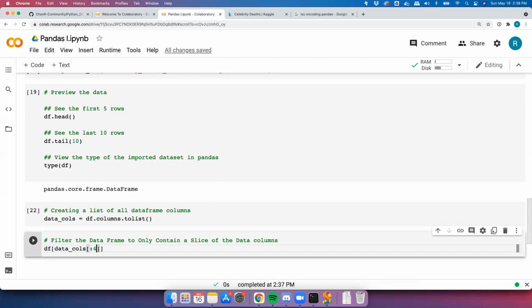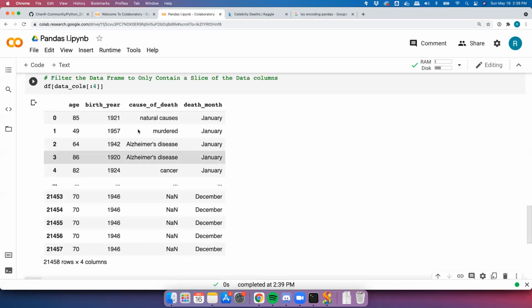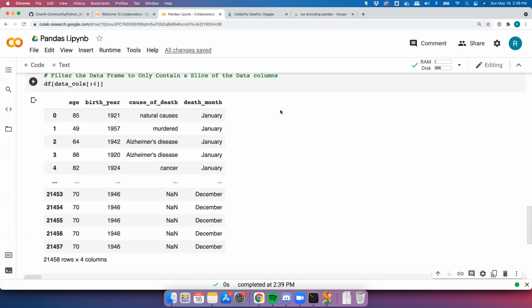It is everything up to 1 less than that number. So that means 0, 1, 2, and 3. So it's still 4 columns. So let's say I do this, and you get all the rows and 4 columns. So you can see age, birth year, cause of death, death month. So that's what this indicates.